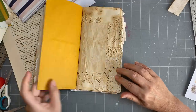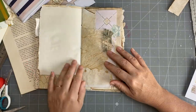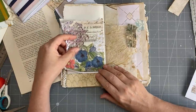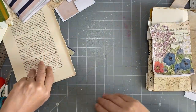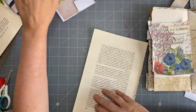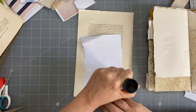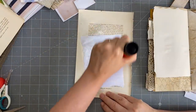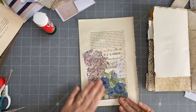I wonder if I need something here. They're coming — they're joining us for a few days, which is really cool. Maybe we could have another torn pocket there — what does everybody think? I think I'm going to do a torn pocket there. So what I'm going to do this time is be clever. We're going to glue really well and then I'm going to tear the shape that I want — I'm going to make it fit. We're going to do another torn pocket.